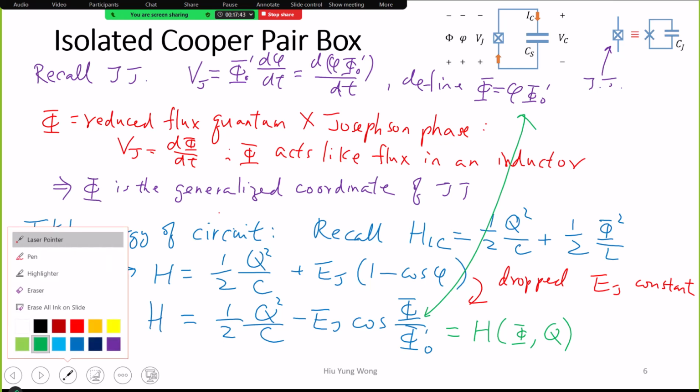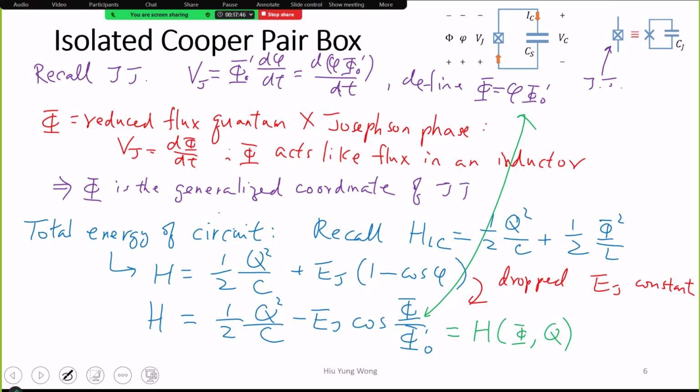What is the next step? Do you remember? What is the next step when we find the Hamiltonian of a system? What do you do if you want to do quantization? What do you do in a simple harmonic oscillator? After we find that it's half kx squared plus half m omega squared, promote to operators. So actually it is very easy. You just need to add the hat to it, right?